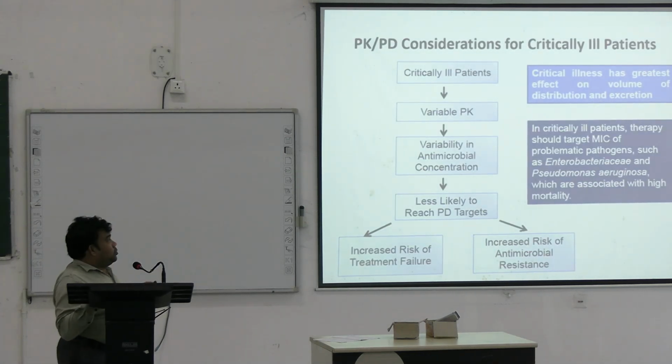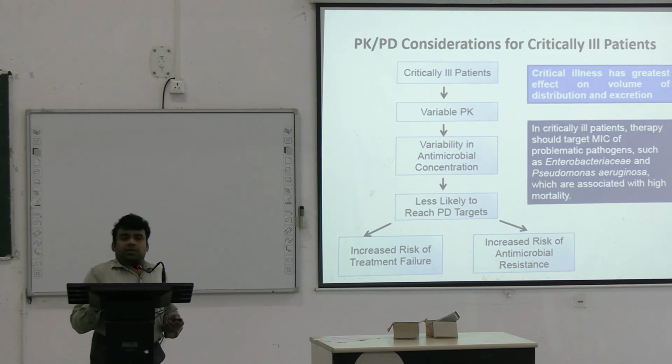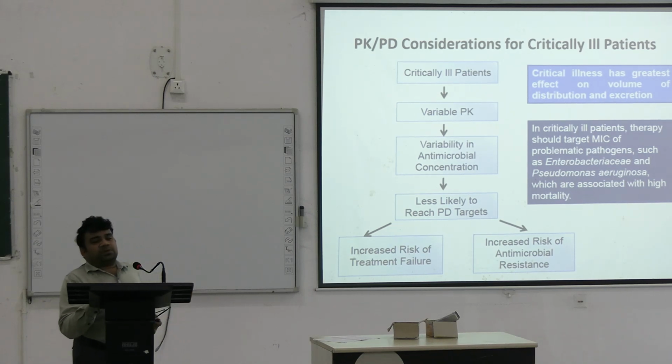So all this would be based on the PKPD consideration, which will become extremely important if you are dealing with patients who are critically ill. Because in critically ill patients, not only are the chances of infection higher, these people are more likely to get infected with resistant organisms which are prevalent in the hospital setting. Furthermore, their PKPD parameters will be deranged because of their critical illness.